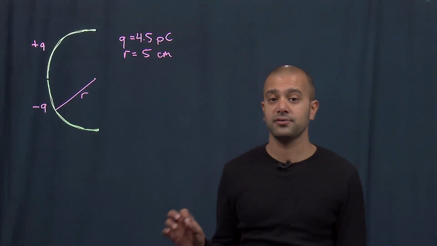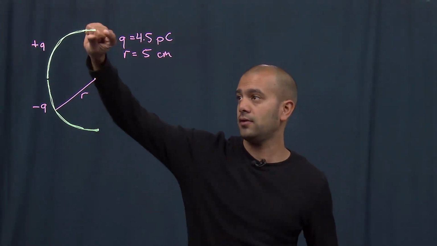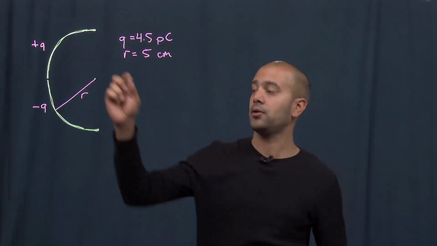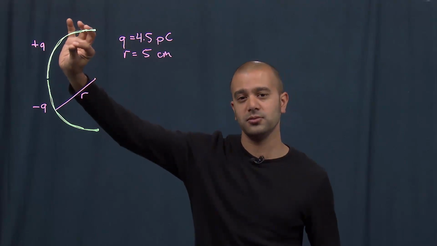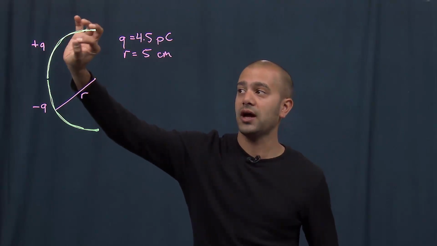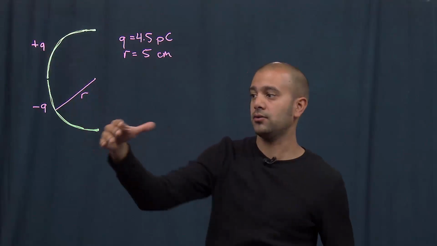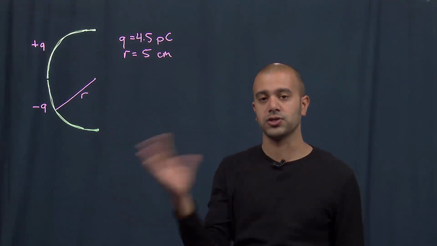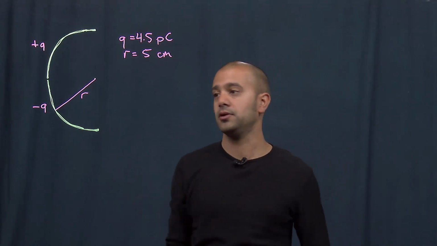Now in this problem, we're asked to find the electric field at the center of a semicircle which has a continuous charge distribution. The approach here will be to find out the electric field from a particular part of this charge distribution, and then once we have an expression for that, integrate that over the entire region. Before we do that, let me just get an intuition about which direction the field will point, and we'll check that our answer is indeed correct with our intuition.